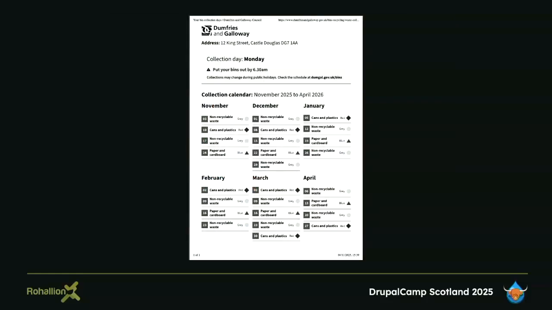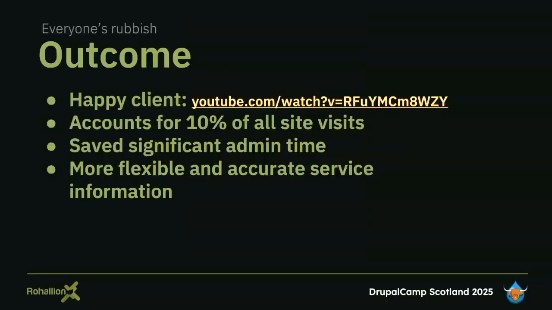So, there's the print view as well. This probably took more time than anything else in this project. Cross-browser print CSS should not be this hard now, but it's amazing, it's just broken. So yeah, anyway, I was quite proud of this because it did actually work in the end.